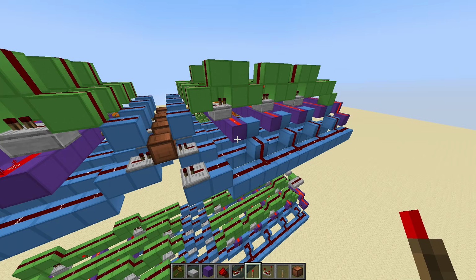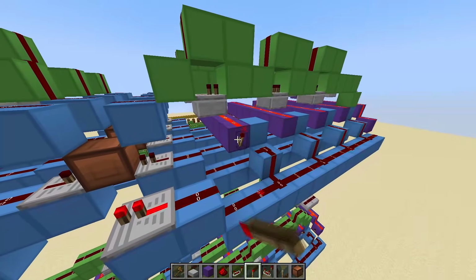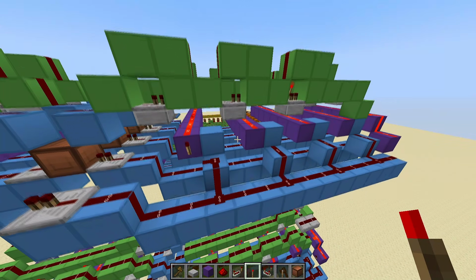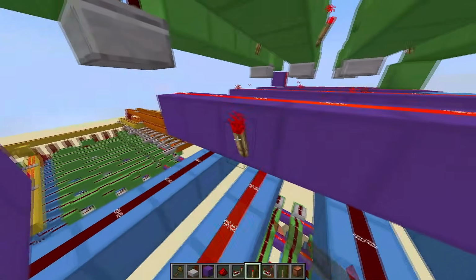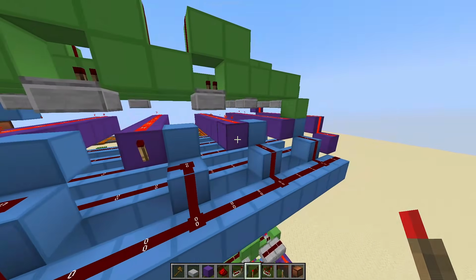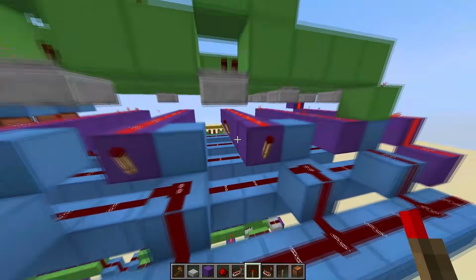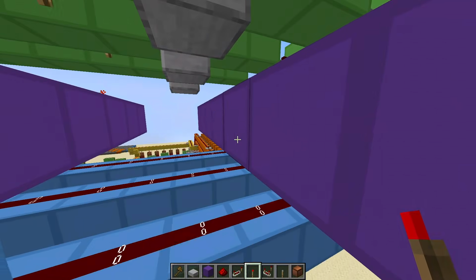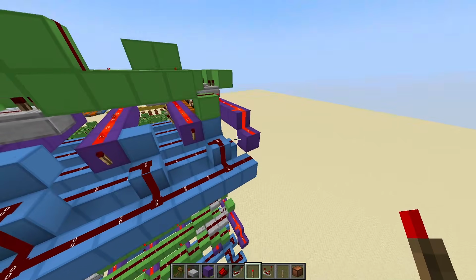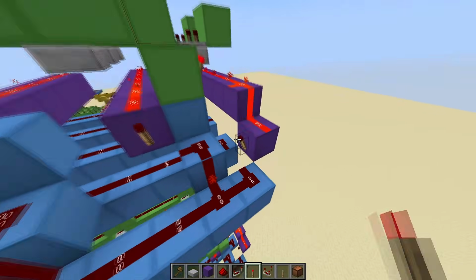Or another way to think about it, you add 3 to get 8, shift over to get 16. So 16 is right here with this torch. Then we want 6 to go to 18, which is 16 and 2. We want 7 to go to 20, which is 16 and 4. We want 8 to go to 22, which is 16 and 6. And then we want 9 to go to 24, which is 16 and 8. And all you have to do is put a torch right there.